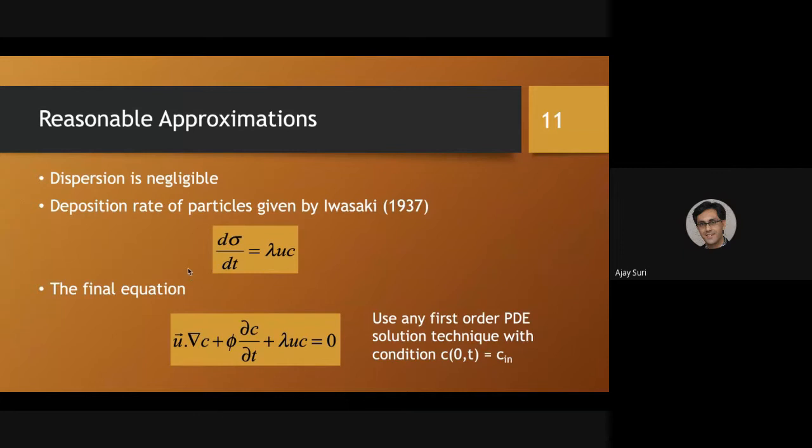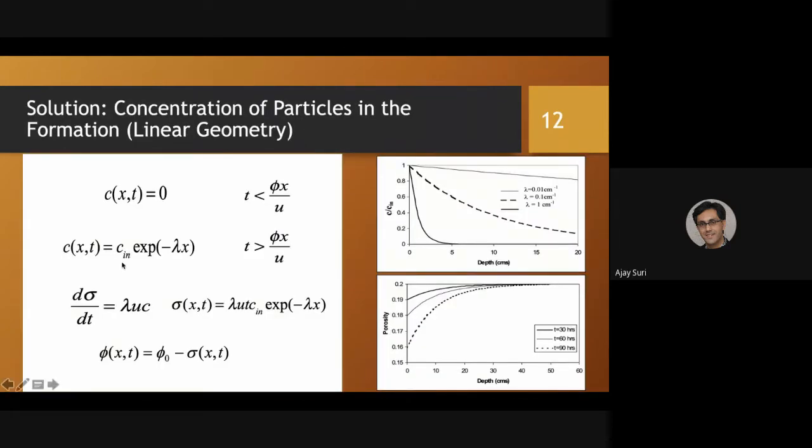So putting this deposition rate formula inside the differential equation for the concentration profile that I want to find, and then only C is the variable concentration, and this comes out to be a first order PDE, which can be solved with the boundary condition of injection concentration, which is at the wellbore, at the core inlet. If you put this boundary condition, a simple, beautiful solution comes out, which is a steady state solution, exponential in form. Basically, it says that concentration at the well is whatever you put in, and then exponentially it would decline depending on the filtration coefficient. So this is independent of time.